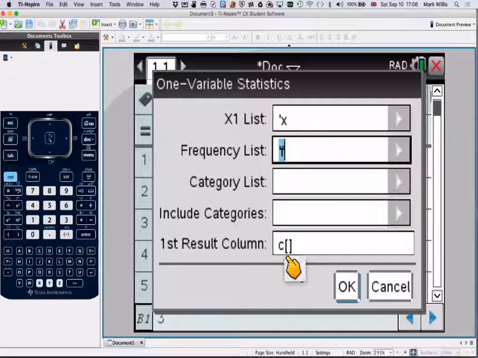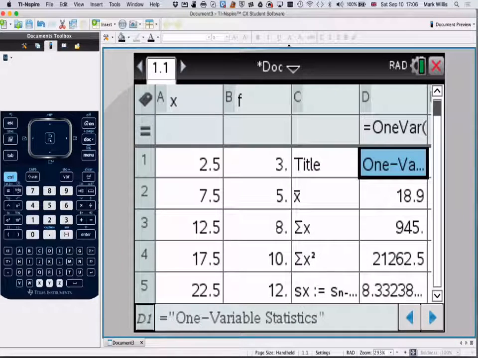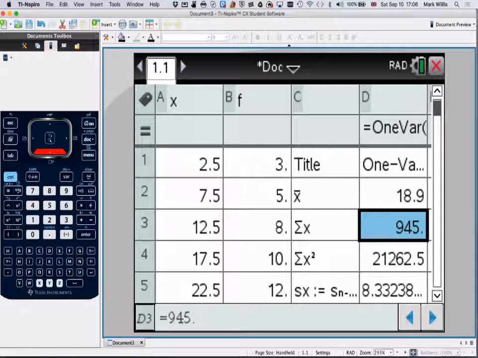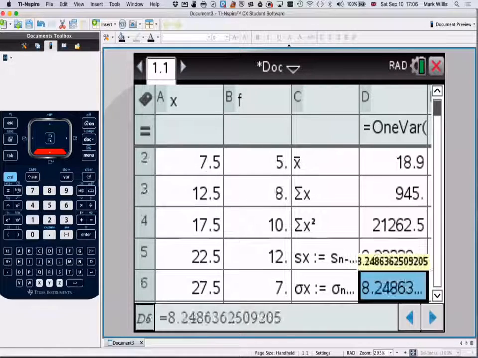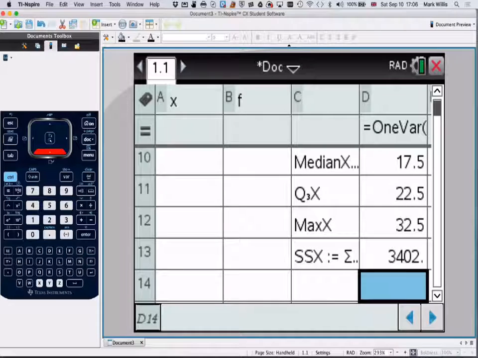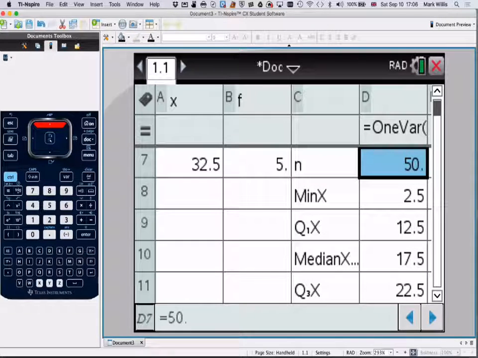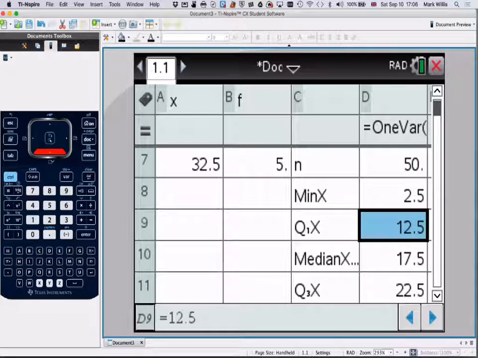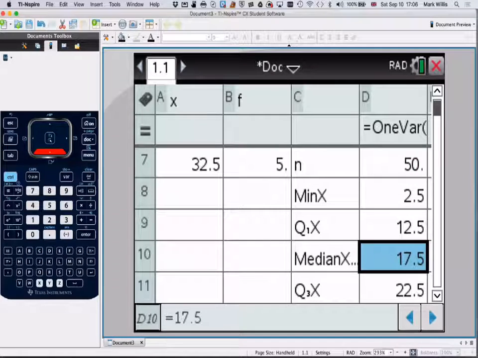Scroll back up to the top. We're going to put in the first column available. Now press OK. And we now get the information we want. We get 945 as a sum. 18.9 gives us some other data here. Standard deviation, which we'll look at in a later video. And 50 items. We get an estimate for the median as well, which is 17.5.